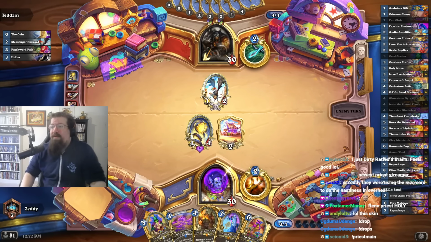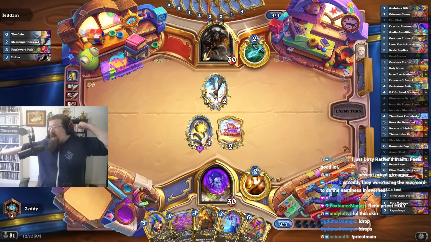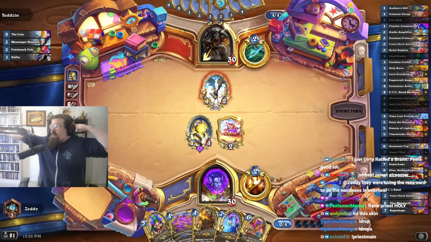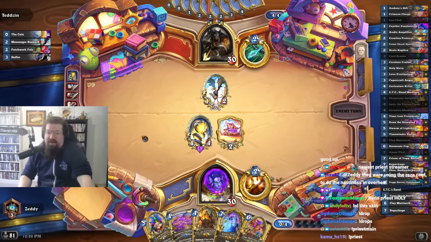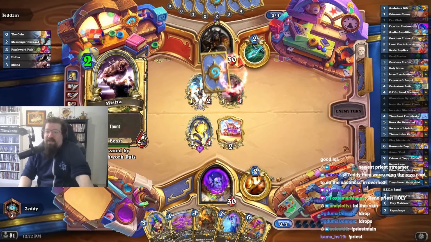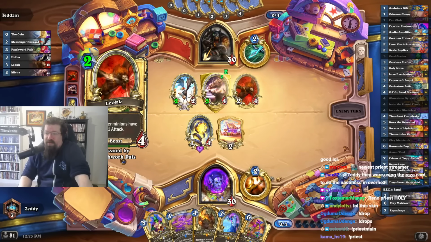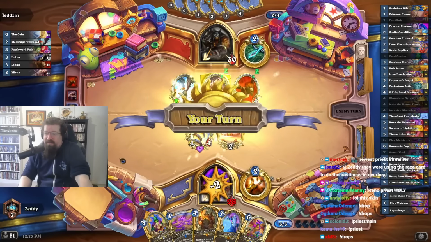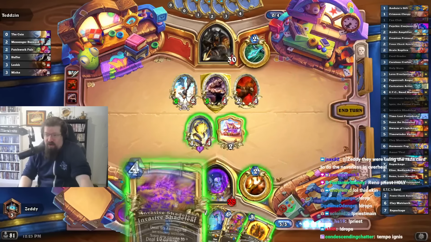All right, not bad. The idea is just to get tempo with an extra turn or get into my Raza and Reno and just get a lot of damage or value. It's at least the idea behind it. Whether that'll work, I don't know. But how does one find out without trying?